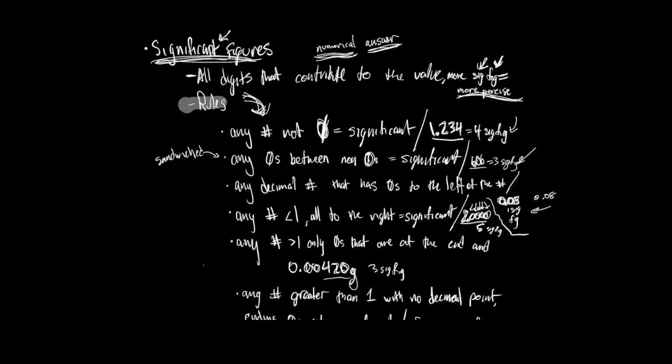I'll get to this example. 0.00420 grams, that's a common unit, would have 3 significant figures. So you see the trend here. It's anything following that, but it only starts where the number appears. So if it was not specifically directly referring to those zeros, we would not be able to understand that those zeros are actually significant.